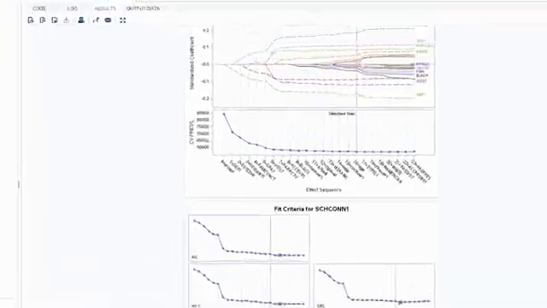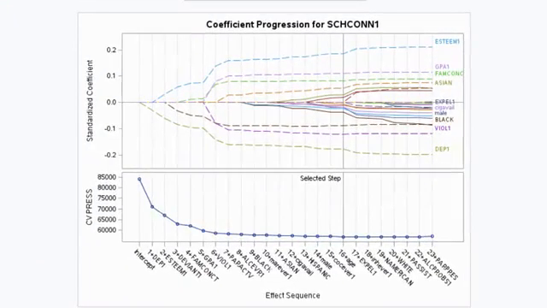The first plot shows the change in the regression coefficients at each step, and the vertical line represents the selected model. This plot shows the relative importance of the predictors selected at any step of the selection process, how the regression coefficients changed with the addition of a new predictor at each step, as well as the steps at which each variable entered the model. For example, as also indicated in the summary table above, depression and self-esteem had the largest regression coefficients, followed by engaging and deviant behavior. Depression and deviant behavior were negatively associated with school connectedness, and self-esteem was positively associated with school connectedness.